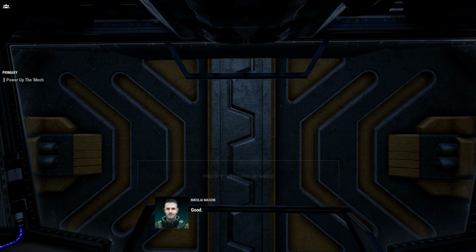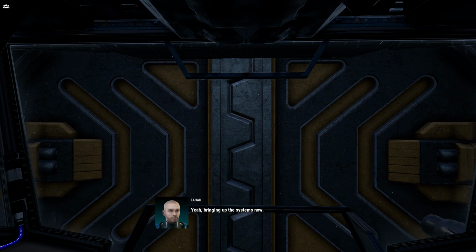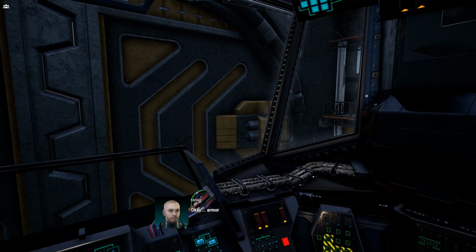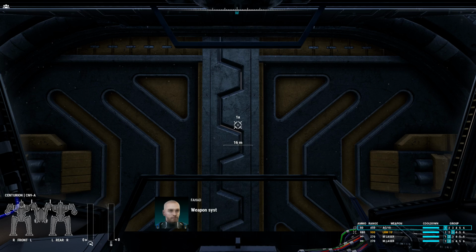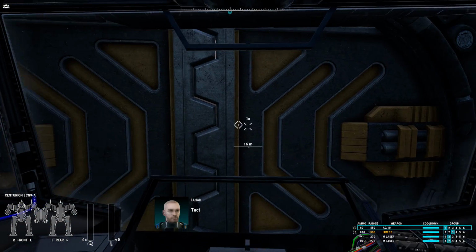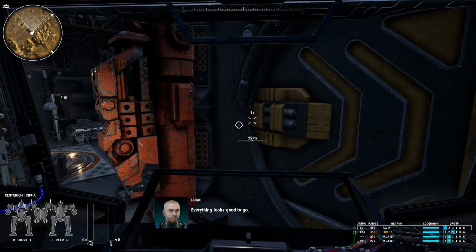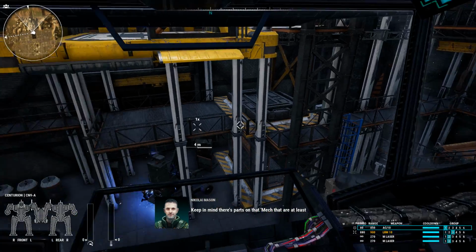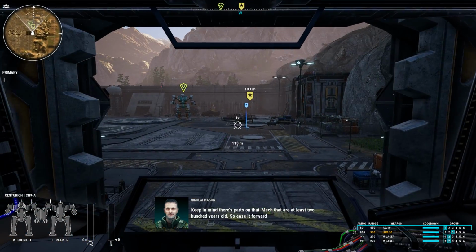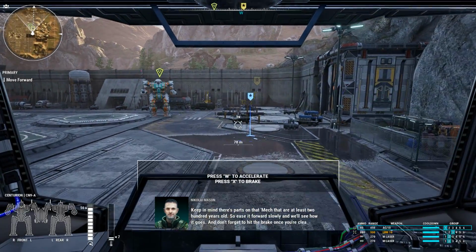Reactor. Good. Fahad? Online. Yeah, bringing up the systems now. Okay, armor and structure display up. Weapon systems up. Tactical display up. Everything looks good to go. Keep in mind there's parts on that mech that are at least 200 years old, so ease it forward slowly and we'll see how it goes.